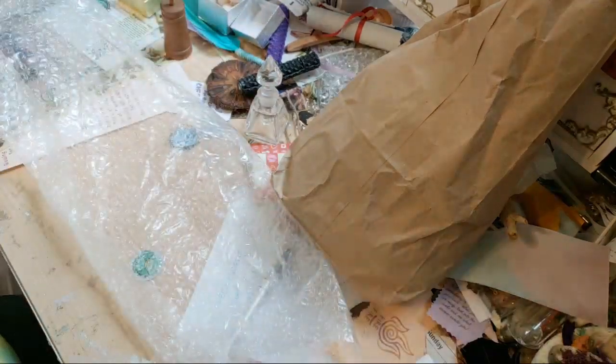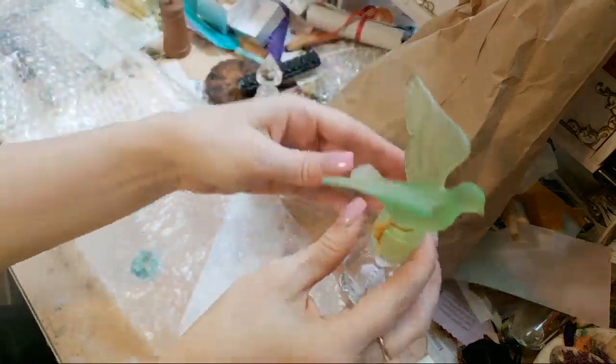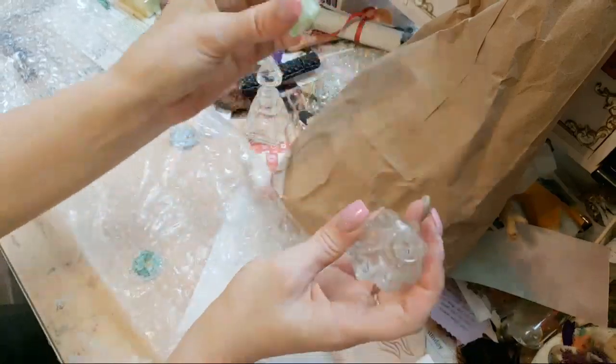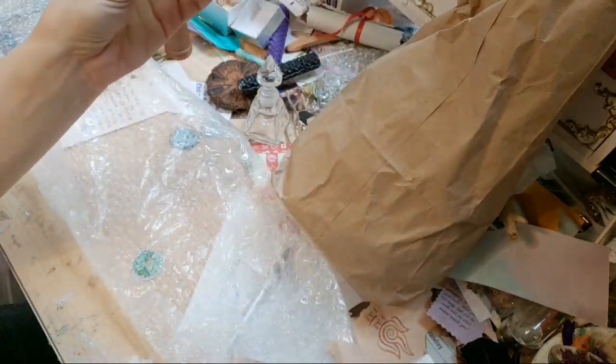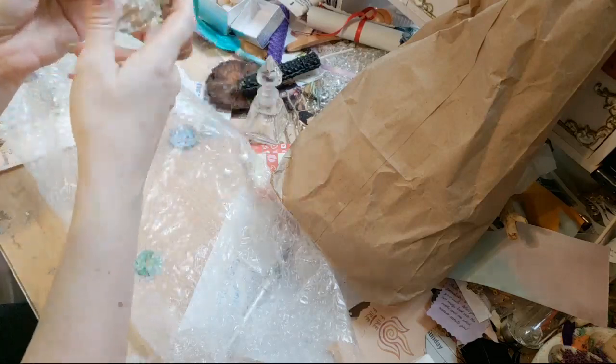It's got a cool green dove on top, and I just thought that was quite nice. So I'm pretty sure this is an antique Avon bottle, this one here with the green dove. This one also has a nice wide opening, not very much scent, so it'll only need a little bit of cleaning before I list it in the shop.